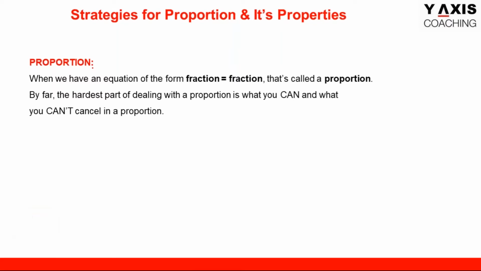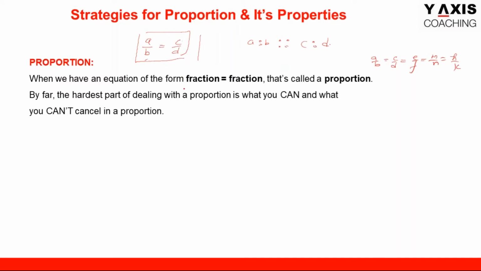So let's see. Maybe I take one ratio A by B, and I'm equating it to C by D. So this is called proportion. A is to B is equal to C is to D. This is called proportion. And the other way of writing this, we can write A is to B such that C is to D. And not only two, you can take more than two ratios and equate them, such as A by B is equal to C by D is equal to E by F is equal to M by N. I have taken many. You can take even more. But when it comes to the GRE, GMAT, and SAT problems, mostly we deal with only two.